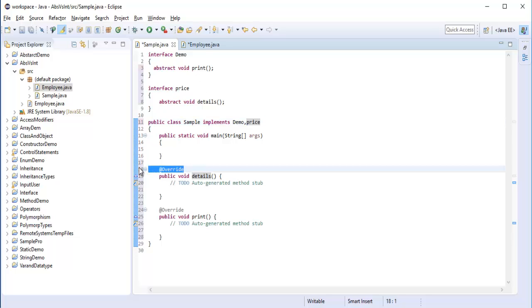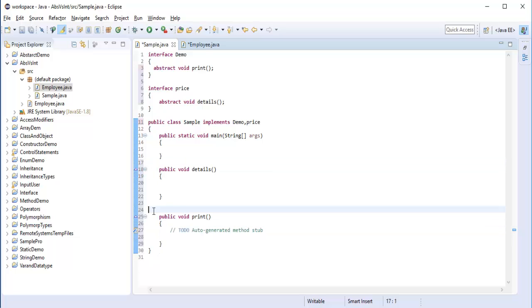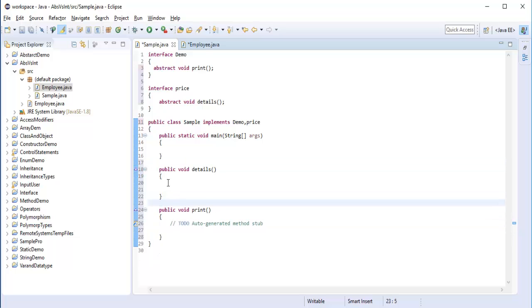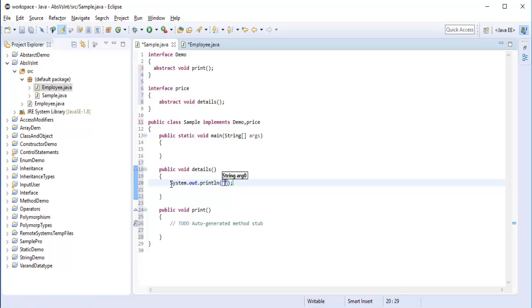Okay, now let me show you how to do that. I'll just make use of System.out.println. Now I can tell it, hello, I am details method.